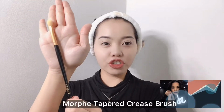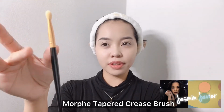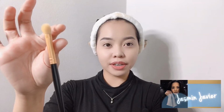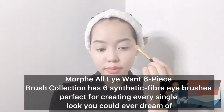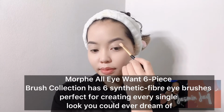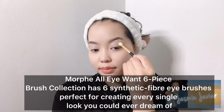Okay, so the first brush is the tapered crease brush. And by the way, everyone, this is synthetic fiber and it's really, really soft. Really good for blending the eyeshadow. Really nice. I love the handle. It's very lightweight and it's easy to blend.